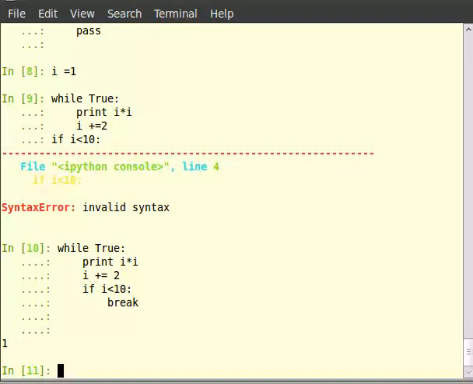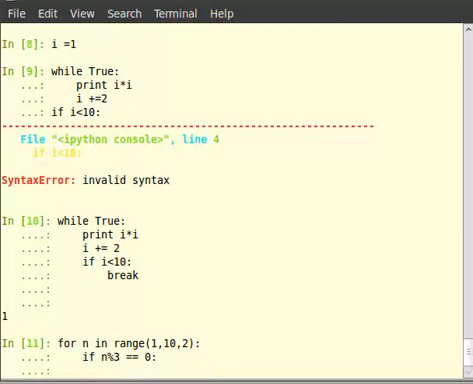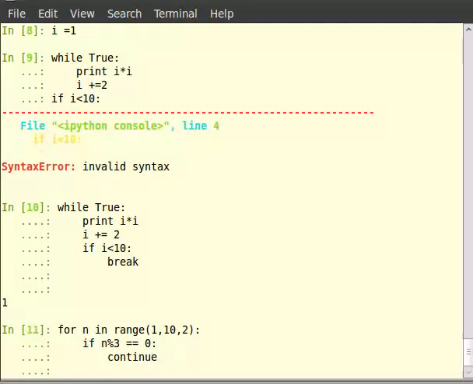So in terminal type for n in range 1, 10, 2 colon, if n modulo 3 is equal to 0 colon, continue, print n multiplied by n.